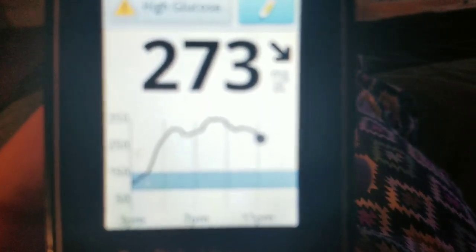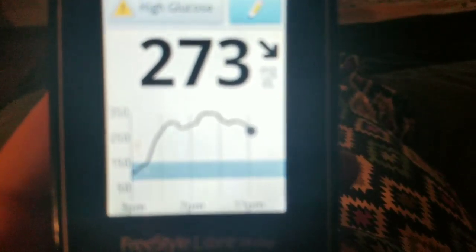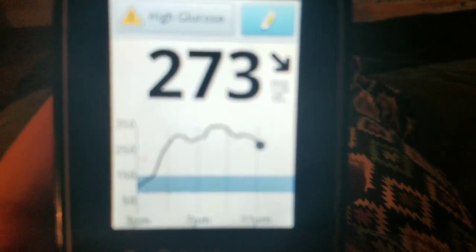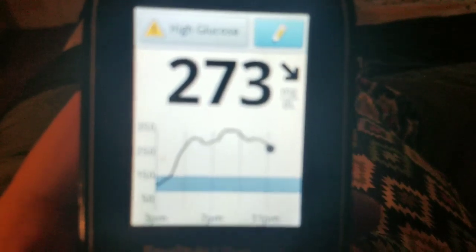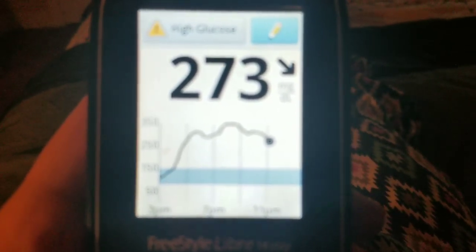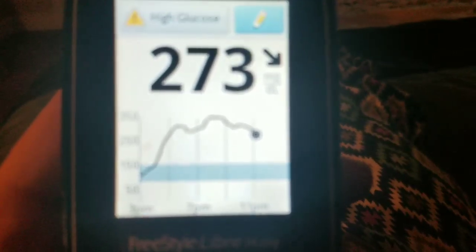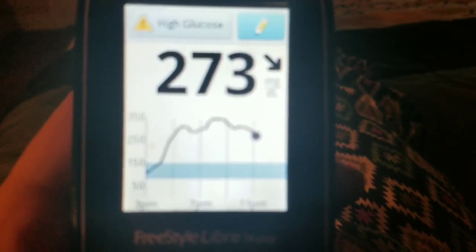Yep. Not even a nurse is perfect. But it's good that I'm on top of it and making sure that it doesn't stay up there. And I will work on that. Definitely not having that tea, not anytime soon anyway. Not while I'm on prednisone. Prednisone really wreaks havoc. I mean, this is a typical prednisone type of day. But I keep working at it.